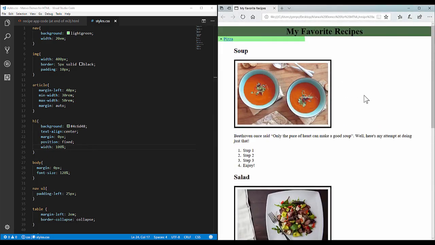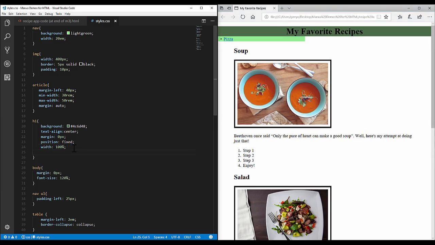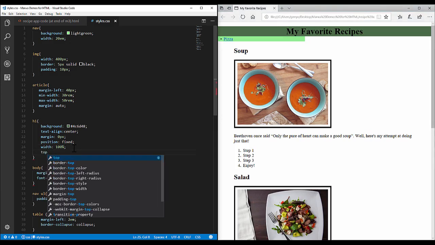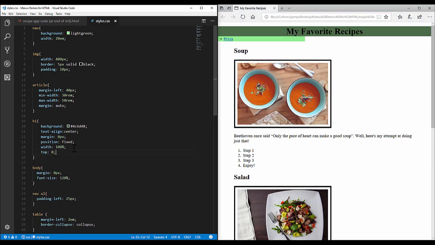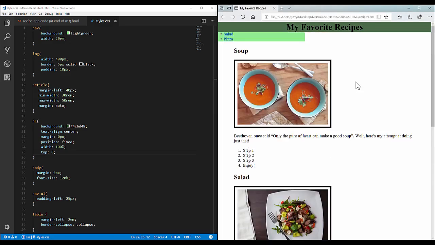There, now the banner's looking a little bit better in the width size, but notice as we scroll and also now look, there's a little space at the top. We need to get rid of that. So we can do that in the CSS, and we'll specify a top, setting a value of 0. And on the refresh, our banner now positions itself, or basically anchors itself to the top of the page.